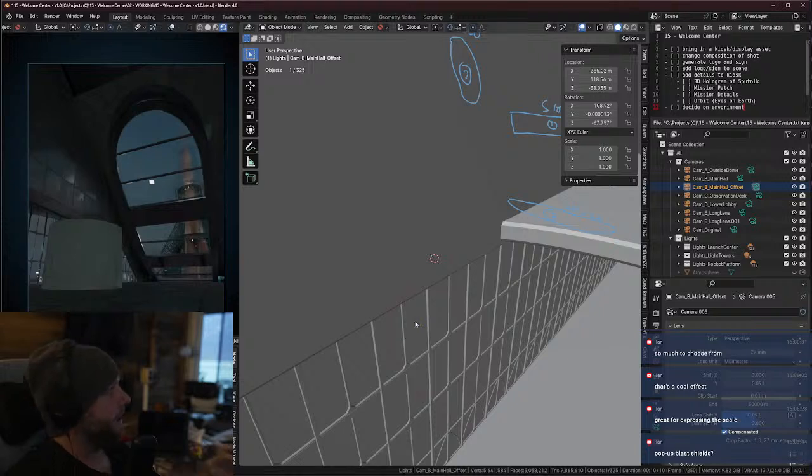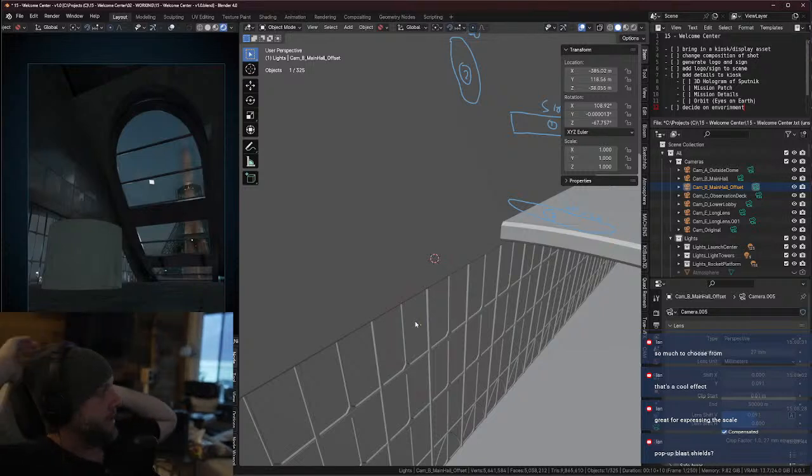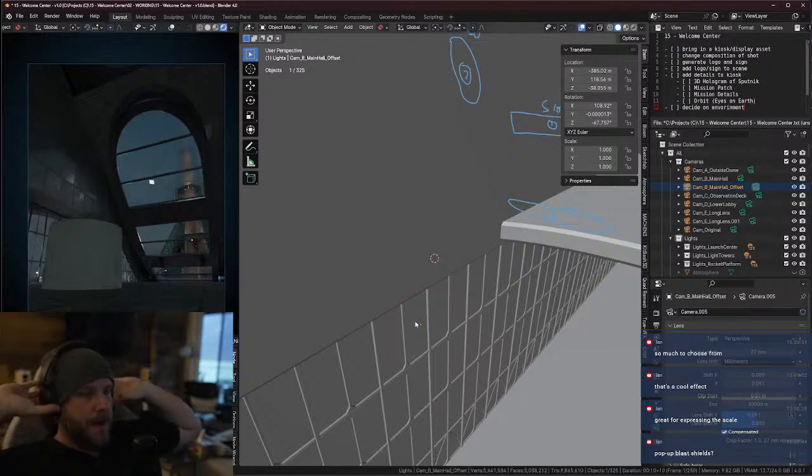Okay, I'm going to take a quick break. I need a quick snack, so I'm going to grab something to eat. It will probably take about 10 minutes and I will be back and we're going to start to model out or kit bash model, whatever, figure out a plan for the kiosk.